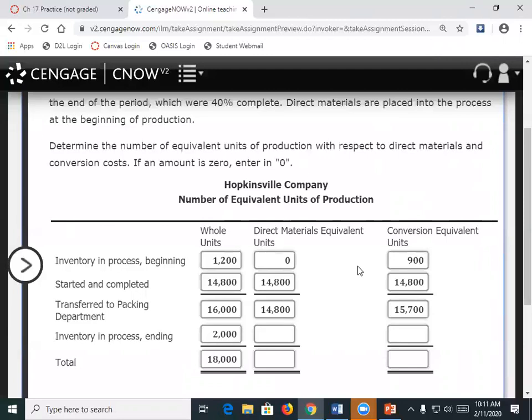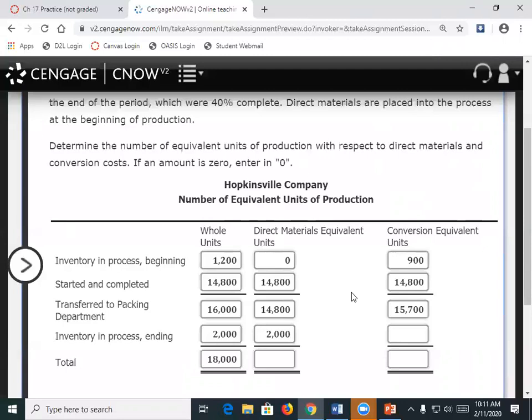So now we only need to assign costs to ending inventory in process. Again, direct materials are 100% complete. So how many direct materials equivalent units do we have? And that'll be our conversion. But what about materials? 2,000. Yeah. Remember, materials are added at 100%. So as far as ending inventory for materials, all materials have been added, all costs have been added. So equivalent units of ending inventory for materials is always 100%. But then you're correct on your conversion.